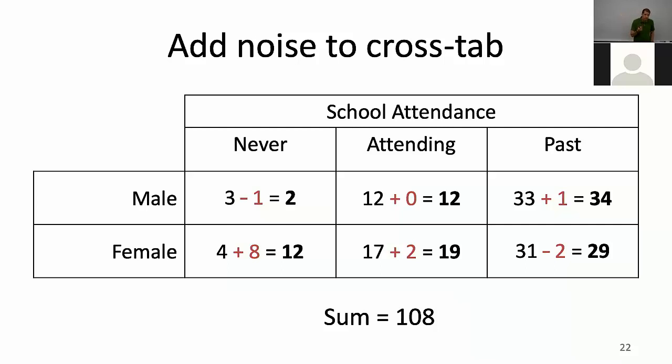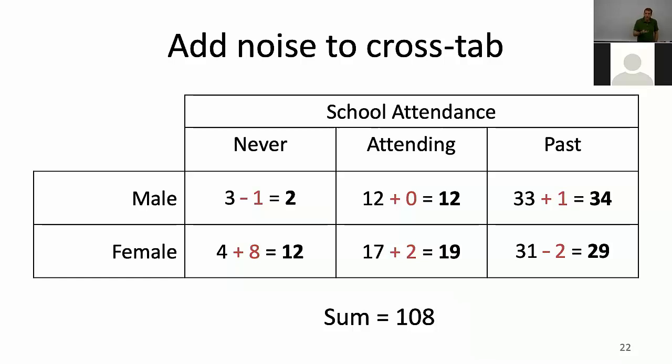The other thing you can see is that we've now gone from 100 respondents to 108. So we're not enforcing any constraints. We're not enforcing any what are called invariants in this. We're simply saying we now have 108 respondents. So now you could stop here. If you just wanted to have the cross-tabulation, we have what we call a differentially private cross-tabulation. And maybe you just want to use the table for your research.